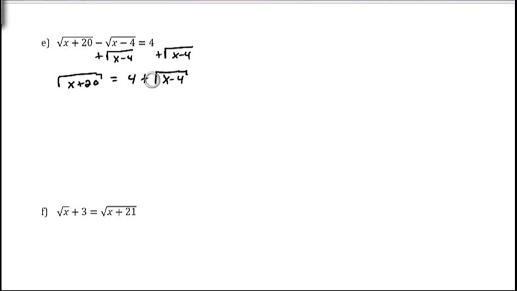And it's my preference, when I'm adding things on the same side of an equation with a square root, to have it in front. So I always like to have this 4 in front instead of back here. It just helps me remember that it's not underneath the square root. It's just easier to tell that way. Okay, so now we're going to square both sides.